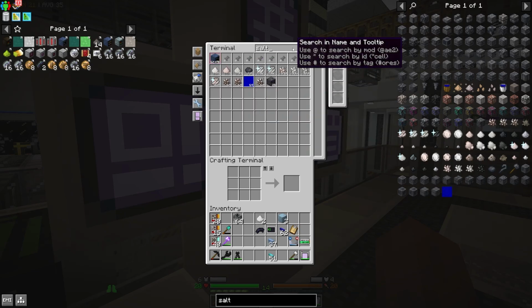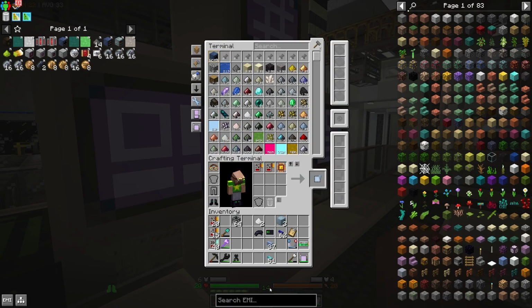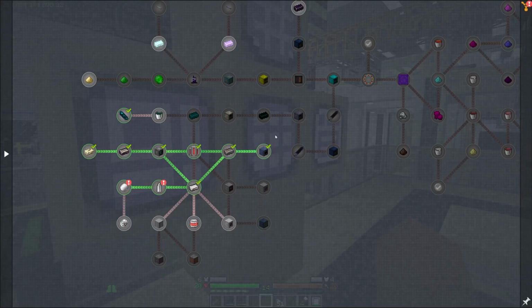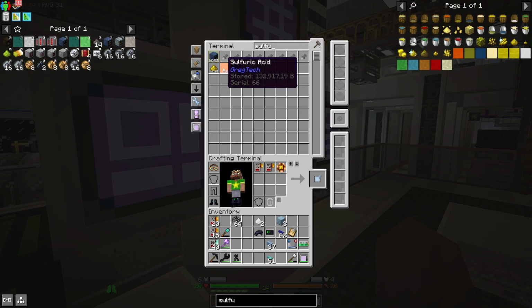These numbers get so ridiculous when you get to this level of technology. I remember when we were struggling to get enough salt because I was using it for electrolysis to get chlorine or something like that. Anyway, that's technology. Oh, and sulfuric acid. Oh, I'm hoping I got enough of that. Yeah, it's still got that problem. I have fixed it though. If you notice, the numbers are going down. So it's consuming it now. It's not filling up everywhere.